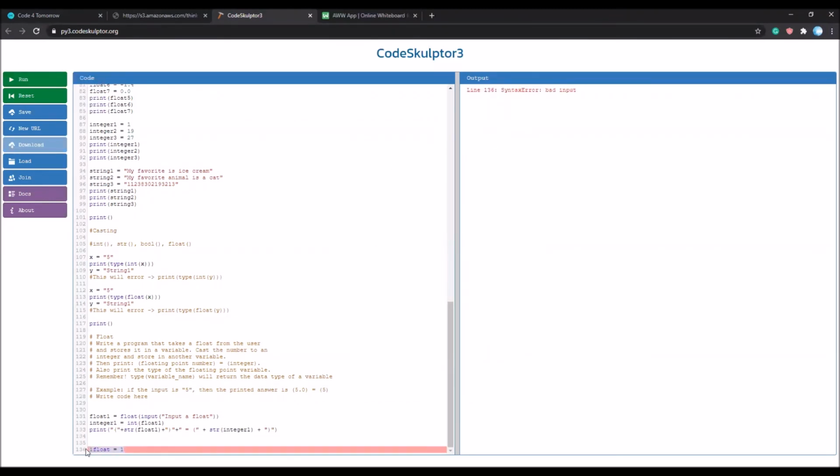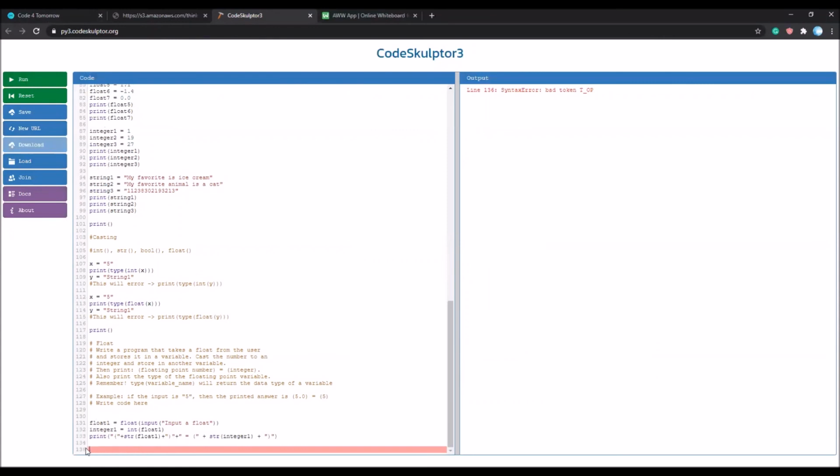So there are some limitations to naming, right? One rule is that for the naming, the integer cannot be in the front. The integer has to be at least the second character or after. And also, some symbols don't work for naming. If I put a money sign before float1, that will not work. Those are limitations: some symbols don't work, and you can't put an integer as the first character.